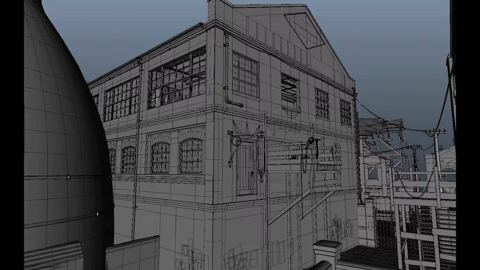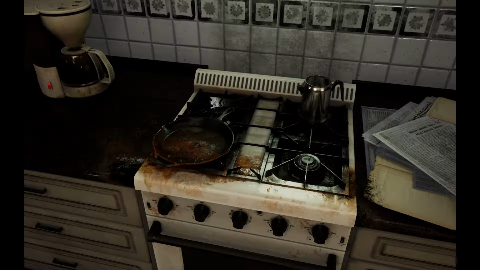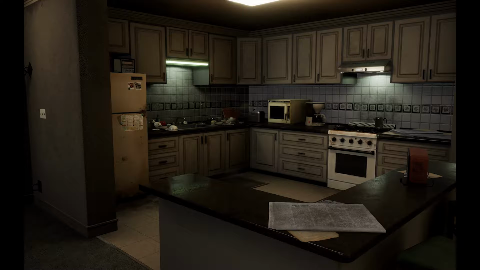First of all, we want to break down the story that we want to tell the player. Where is the player? What is the player doing? Where is the player looking for? Where did the player come from? These are a few of the endless amount of questions that you must ask yourself as an environment artist.